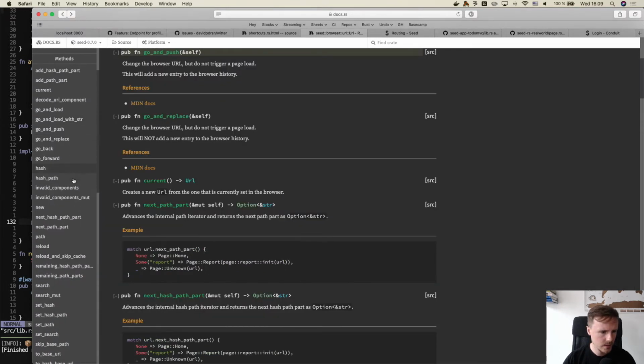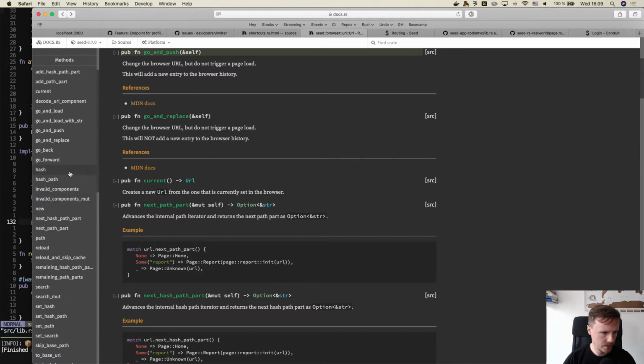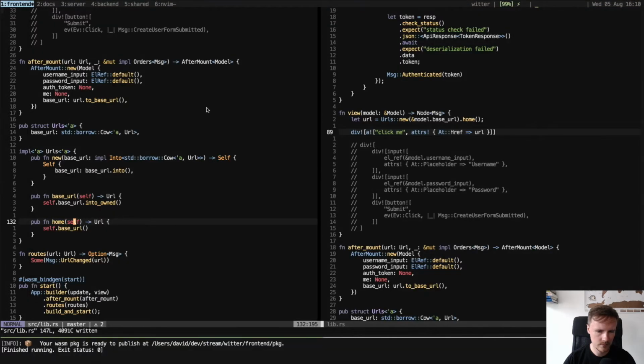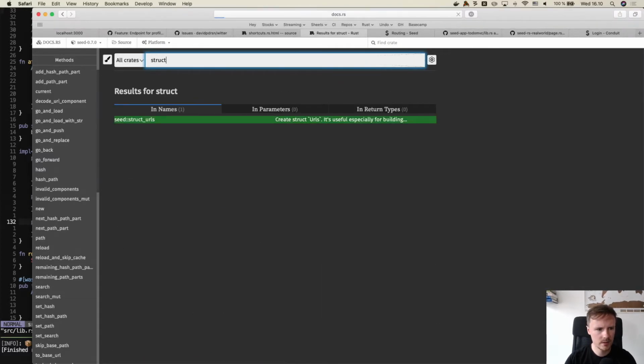All right. How do you add a new thing? Add path part. Adds the given path part and returns updated URL. They had an example in the struct URL, right?